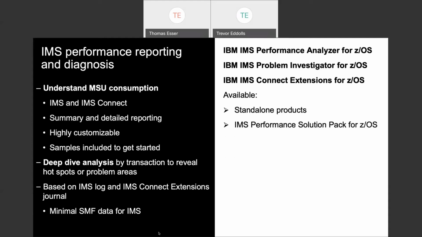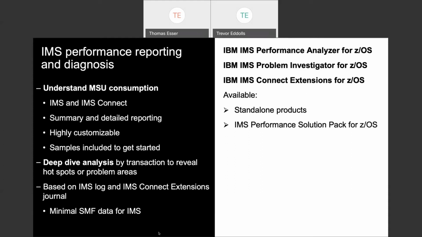And the Performance Analyzer, again, is a very strange tool with all these reports to analyze. And what are you doing with all this information coming from the Performance Analyzer? There are other tools, like the Problem Investigator, for example. And this tool is also a very useful tool to look at what happened.